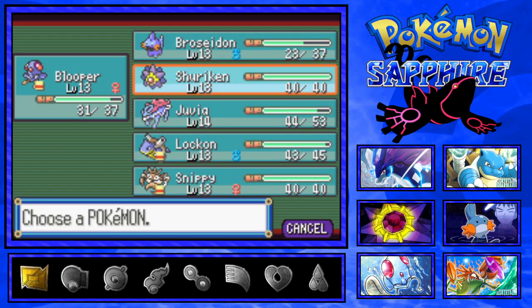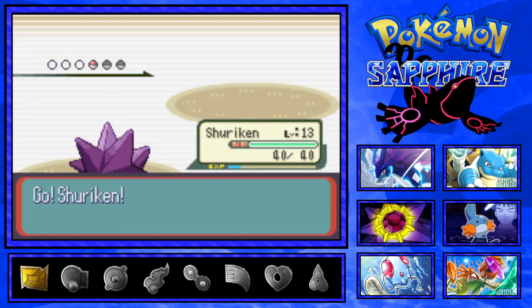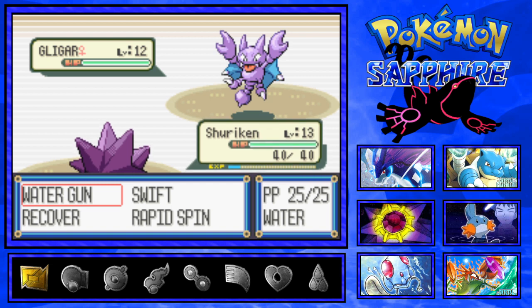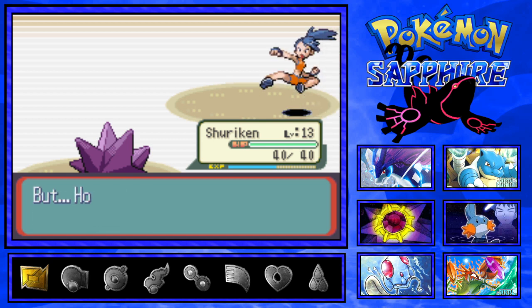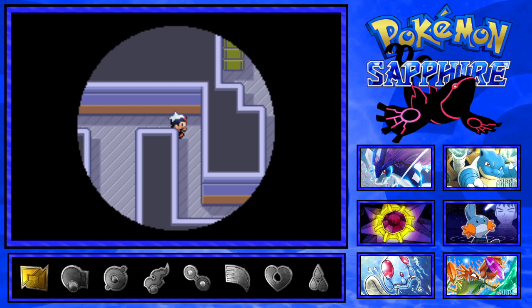Gligar. Gligar. Let me use Starmie. I love Starmie so much. I actually don't know that there's someone who appreciates Starmie as much as I do, outside of maybe Misty. But Misty left her Starmie at the Cerulean Gym and took Staryu with her. Granted, I like Staryu as well, but I could sit here and spend a whole 10 minutes explaining why Starmie is so much cooler than Staryu. And we ain't got time for that.